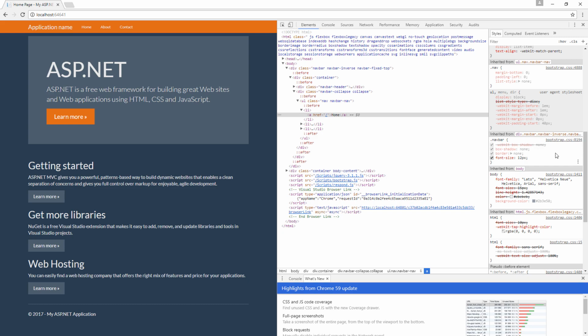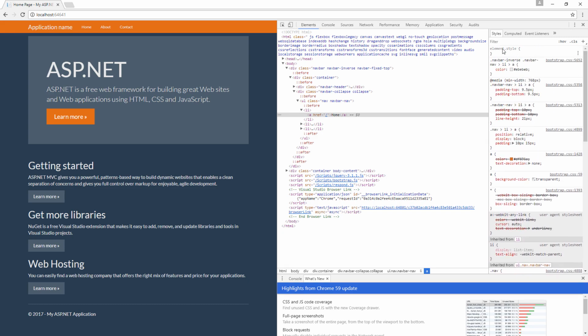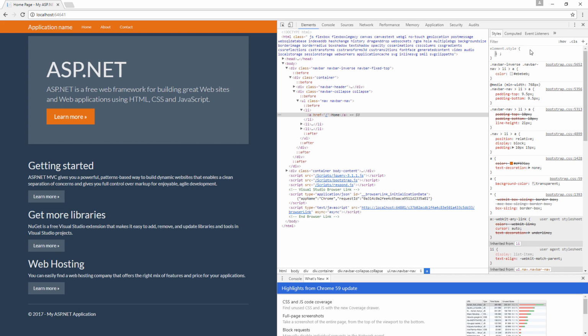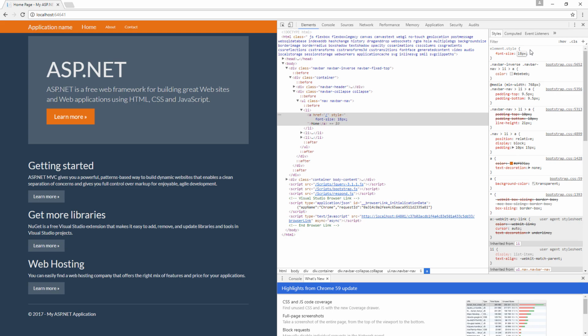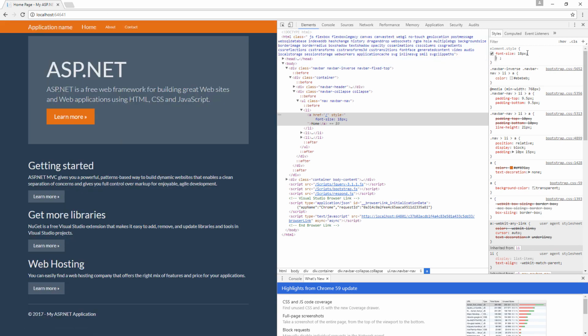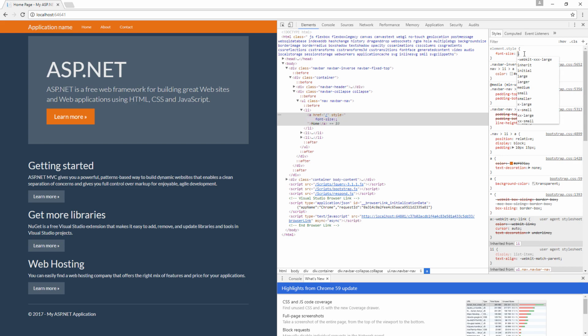Now, if we wanted to, we could come up here and go to element.style and add a new style and apply it directly to this specific element. What that would do for us is apply it at the most specific level and allow us to override anything else. And so I could say, I want font-size to be 18px. Notice how the Home on the left over here has already changed to be much, much bigger. But About and Contact have not. That's because I've applied it to this specific element. That's not what I want to do, but that is an option for other things. So I'm going to go ahead and back out of that.